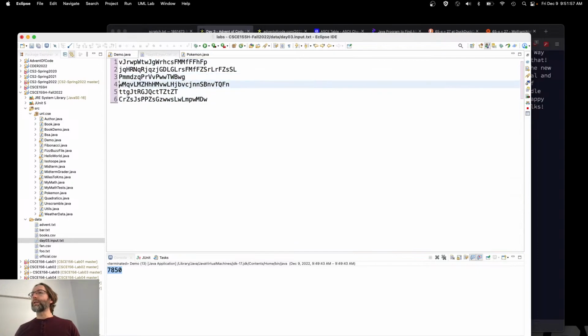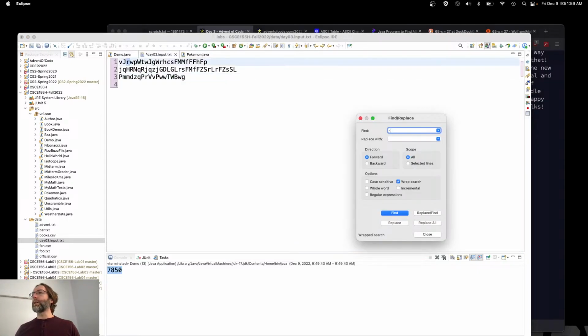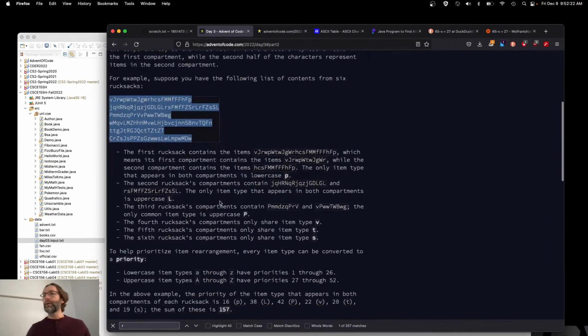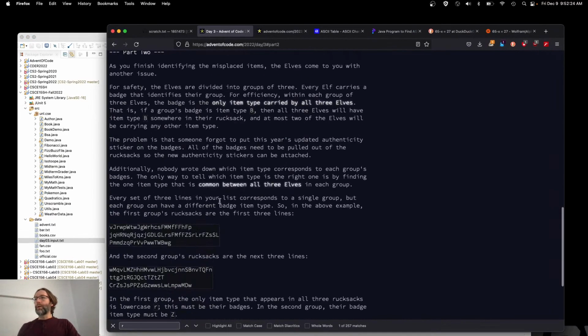So it was lowercase r in the first 3 groups. Find r. There's 1, 2, 3, 4, 5, 6, 7, 8, 9. All right, there. I've got an example here where it only appears in 1/2 because there's only 1 r. But r appears in all 3 lines, okay? So undo, undo, undo. Come back over here, right? Go all the way back down here, right?